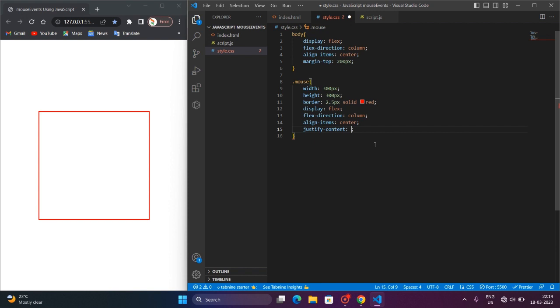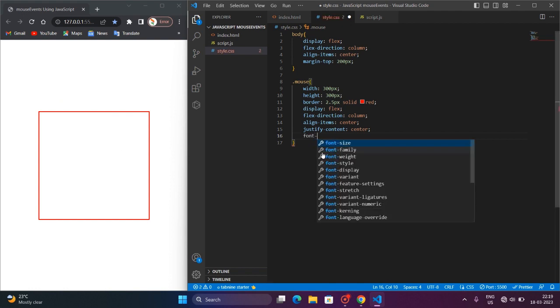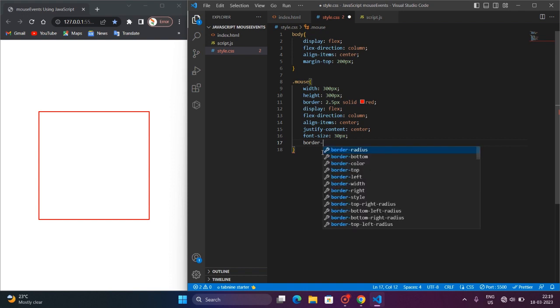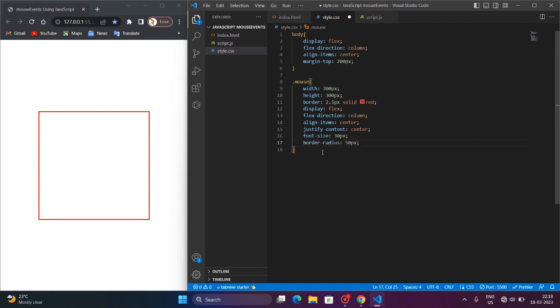Justify content, we will give again center, so all the content inside this mouse container will be centered. Then we will select the font size as 30 pixels. Then finally border radius, just for styling, this is not mandatory, 50 pixels. Done.